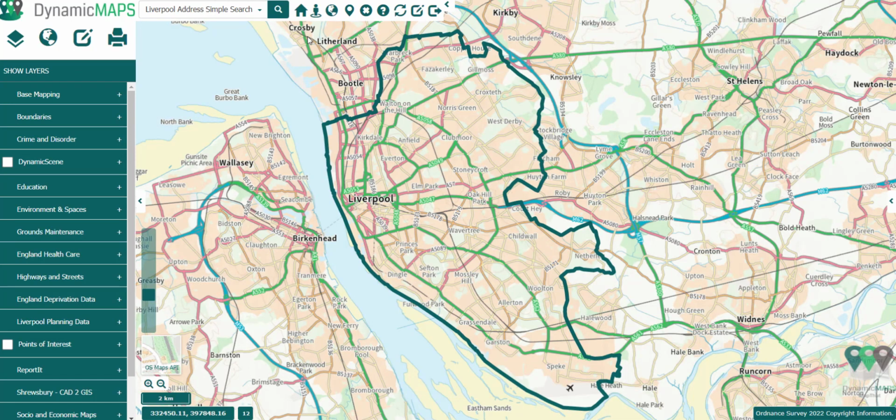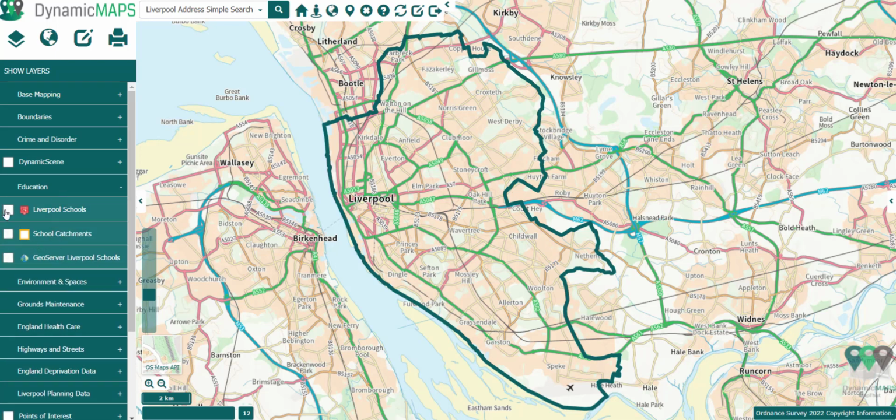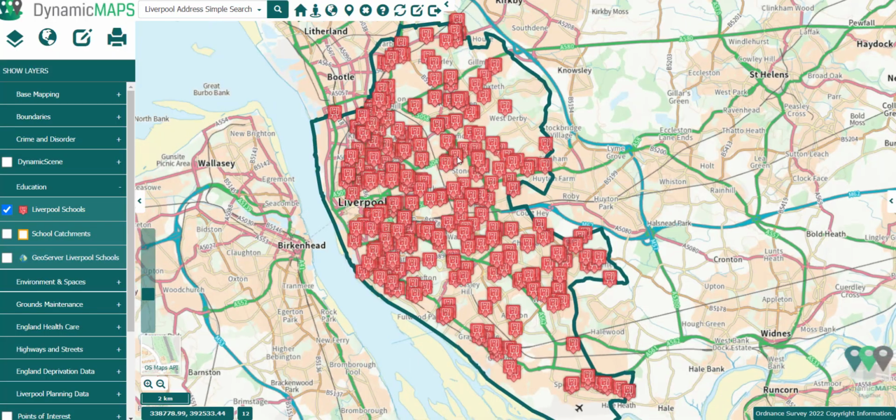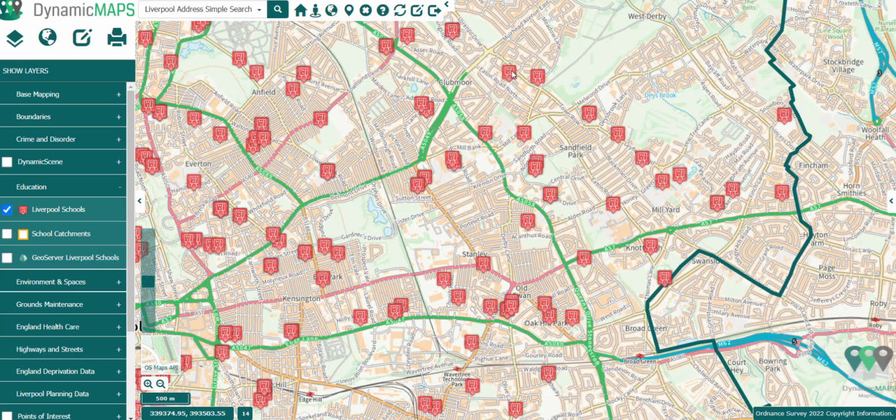Having chosen our base map, let's zoom to the home for Liverpool so we can now explore the show layer options in MapThat. Let's start with the education tree, which contains the Liverpool schools, which is a data point layer using the X and Y coordinates for each record to place a school location in the map.